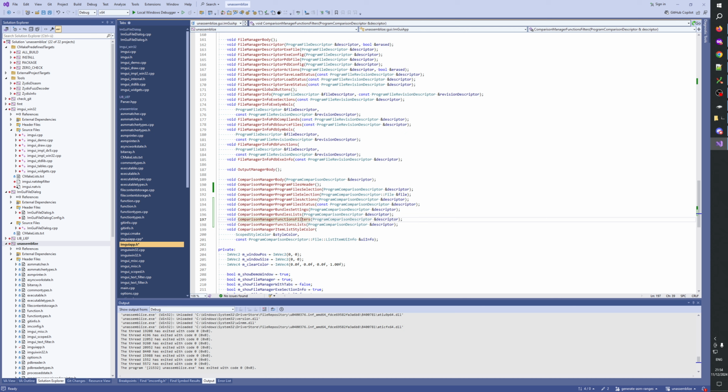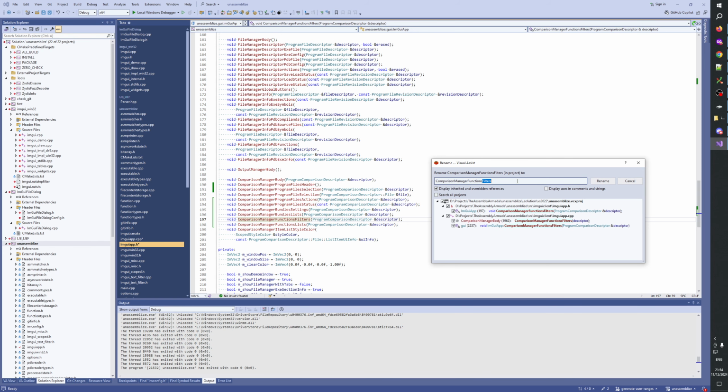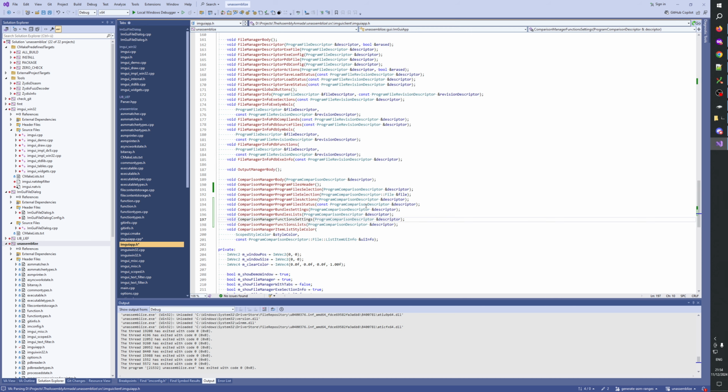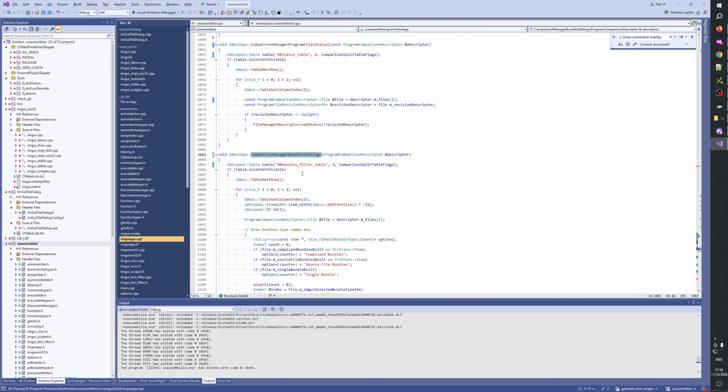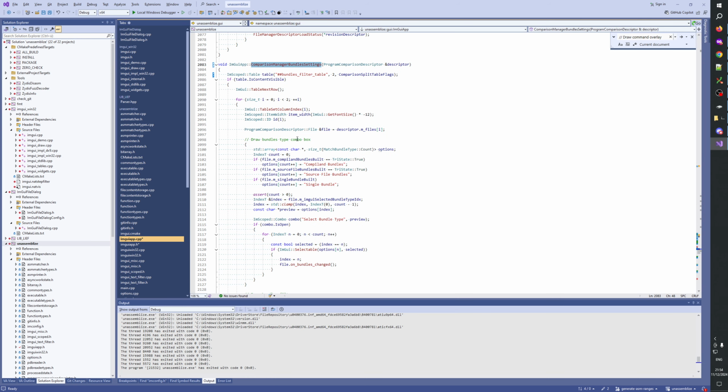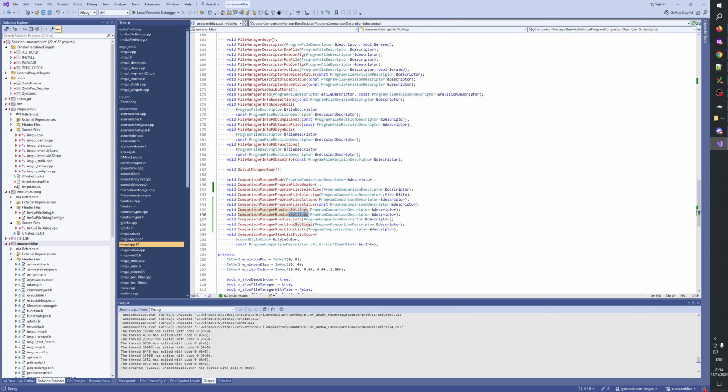Let me call this as well, settings. Settings. Okay. Then we create next the combo box bundles type. Bundle type selection.